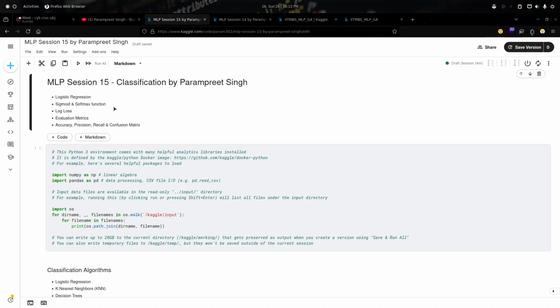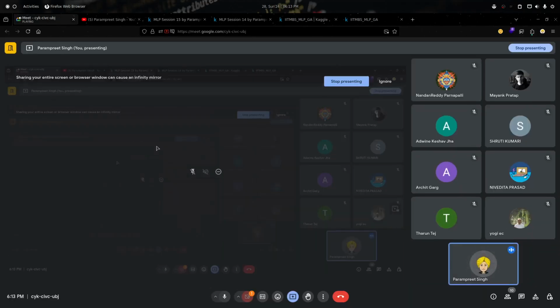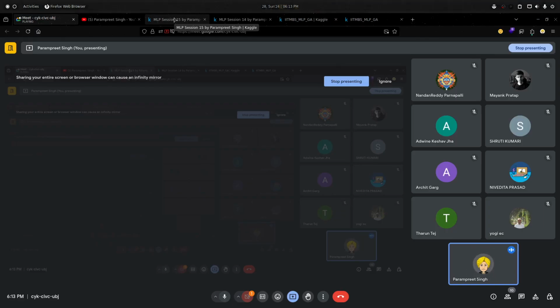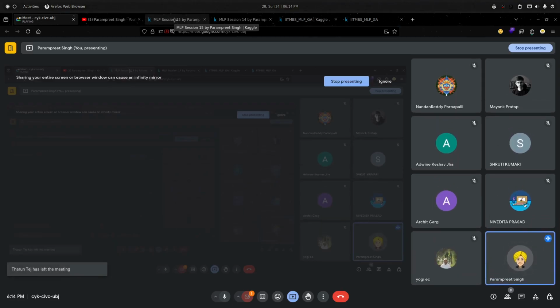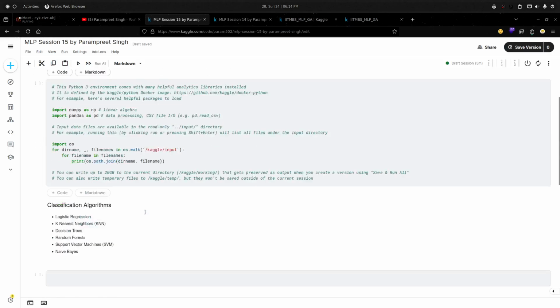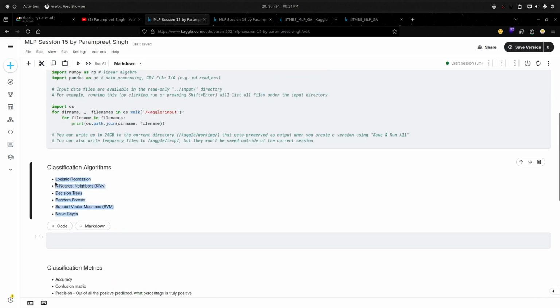Then some of the classification evaluation metrics, like accuracy, precision, recall, F1 score, and the main thing to evaluate all these metrics, the confusion matrix. If we have some time, we will look into other algorithms as well, KNN and decision trees, not in depth, but a little walkthrough of these algorithms.